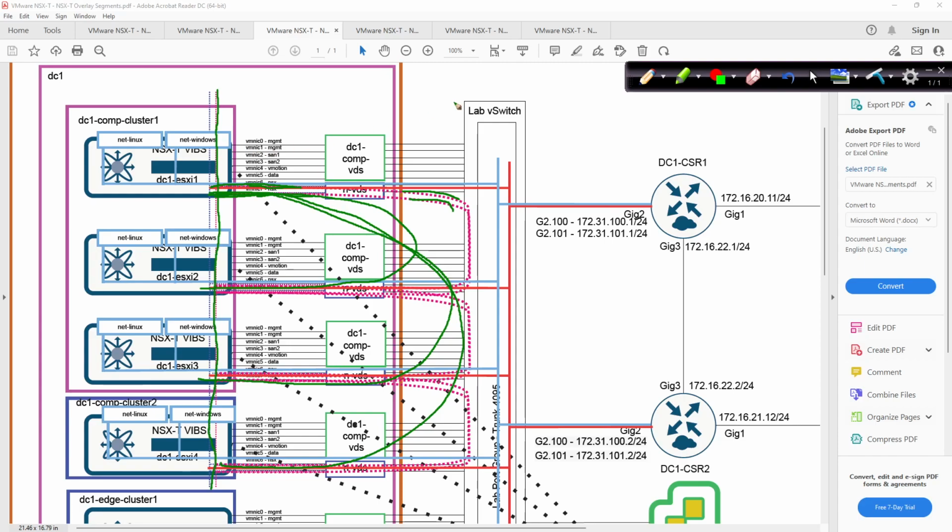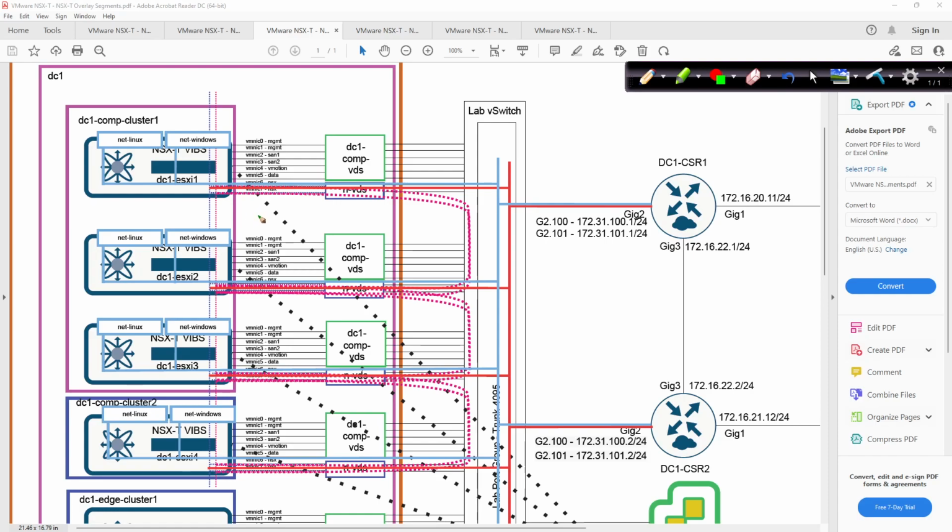And what will end up happening is, let me go ahead and pull my pen tool out real quick. You're going to have communication going back and forth. Let me go ahead and clear the screen off real quick. Any communication between the hosts on an overlay segment will be sent and received via the TEP.